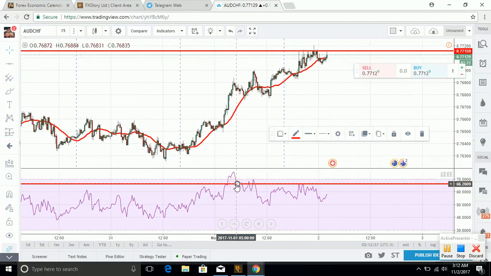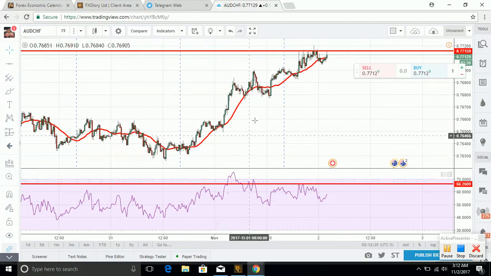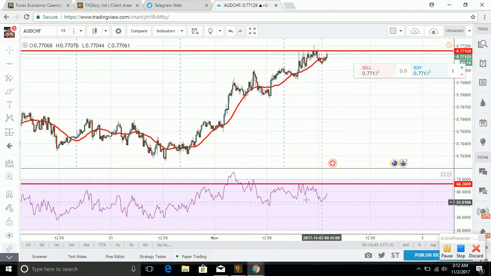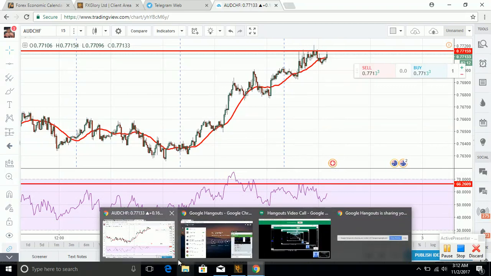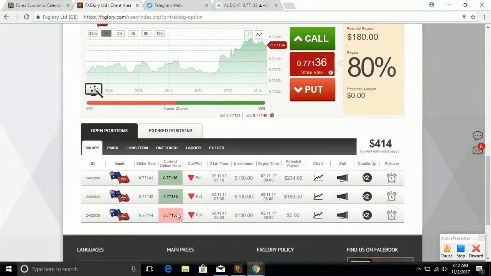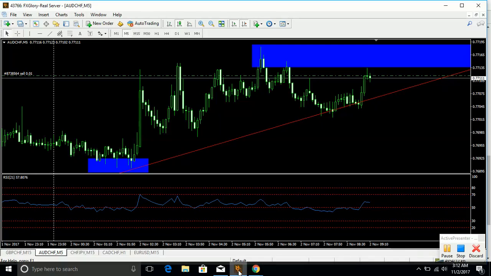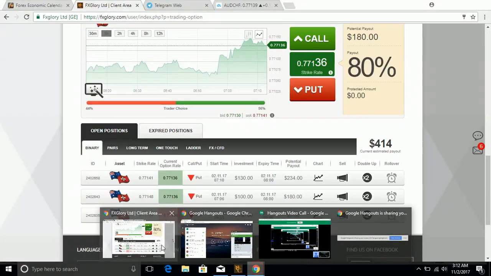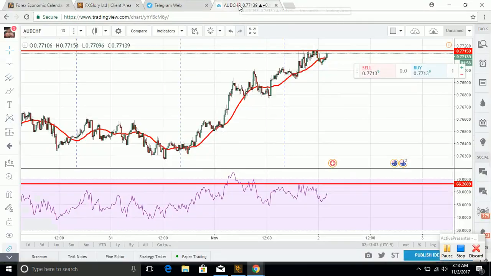Again, I want you guys to pay attention to this RSI. As price is pushing up, the momentum is falling. Okay, so if we go back here, look at those trades I entered. These two are in profit. This one will be by 8 o'clock. Okay, so here we are on the charts. But let's go back here because we're gonna post an idea for the world to see.